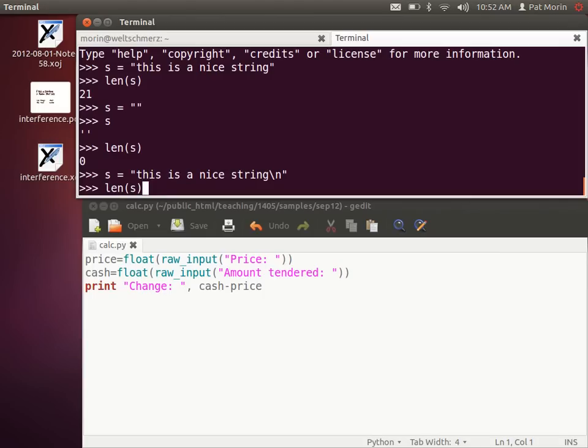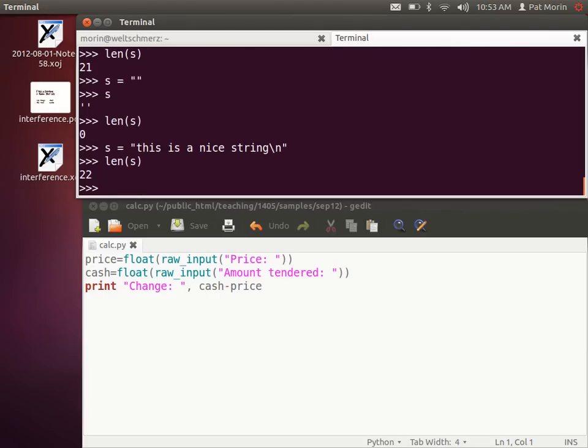So what are the possible answers? 21, didn't change. 22, we added a character, or 23, looks like we added two characters, right? A \ and an n. So who thinks it's 21? Not too many. Who thinks it's 22? And who thinks it's 23? Well, let's find out.